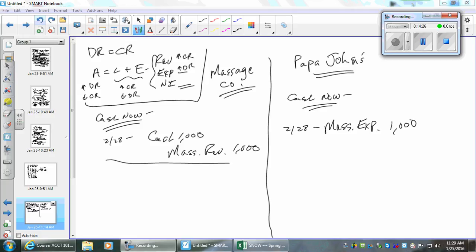Okay, so it's debit massage expense. What do you want to credit? Cash. Why do you want to credit cash? Because you have less. That's all there is to it. There's just nothing to this, guys. Nothing to it. Okay, so let's do cash in advance, huh? This is just if it happens. They're separate scenarios. One's cash now, one's cash in advance, another one's going to be cash later. Okay. Makes sense?